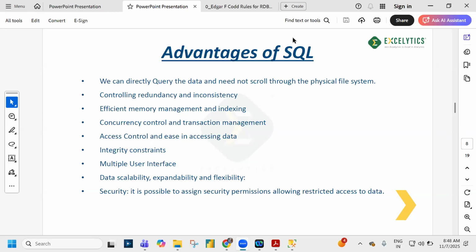SIM card. Mobile number you are asking about, or a SIM card, which has a serial number? Which one are you asking about? Mobile number, okay. Is a mobile number a primary key? Every mobile has one unique identification number that cannot be duplicated and cannot be null. Okay, fine then. But the number is the same, right? So in certain cases you cannot reassign, and in certain cases you can reassign.